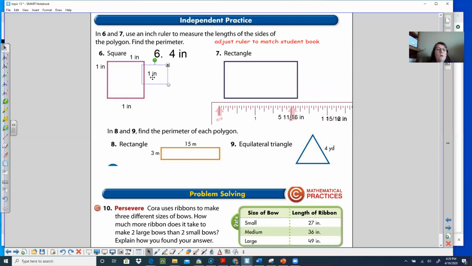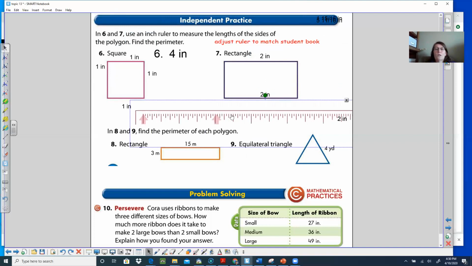So I grab this guy and we will just change it. So this top is 2. Now remember, on a rectangle, opposite sides are equal and parallel. So if my top is 2, then my bottom is 2. Okay, now we're gonna, well, hello, get out of the way. We'll move that guy out of the way too. Now we're gonna rotate the ruler.